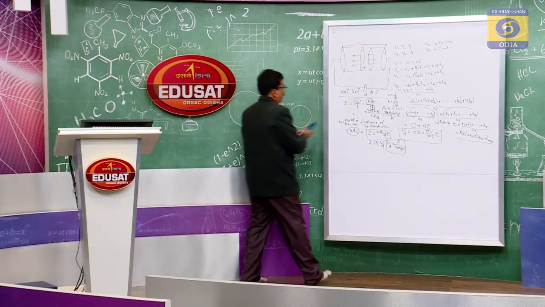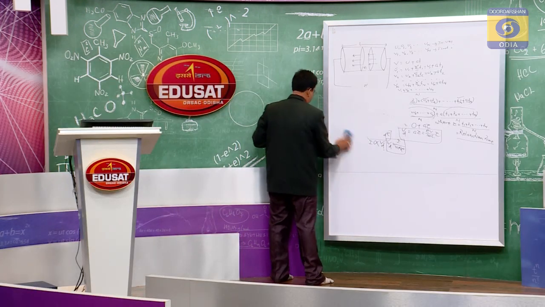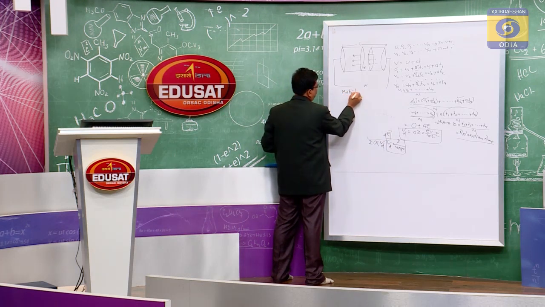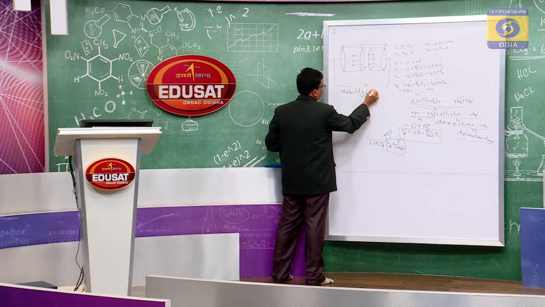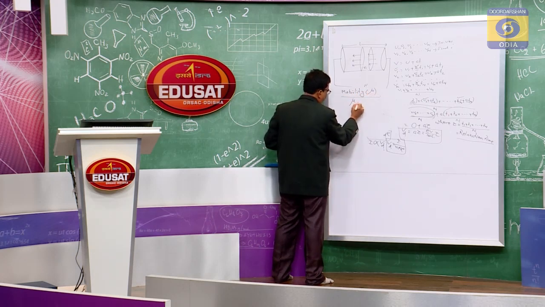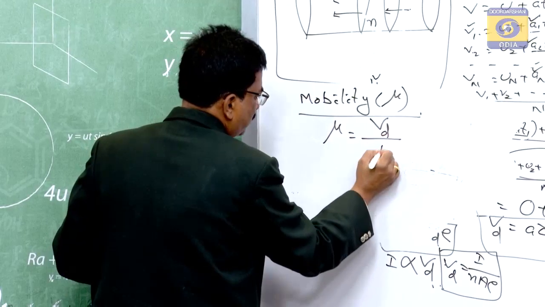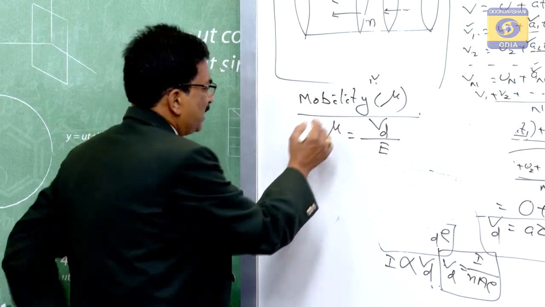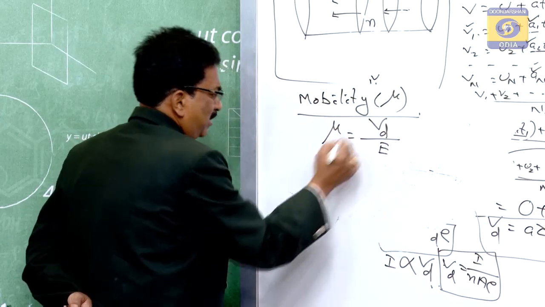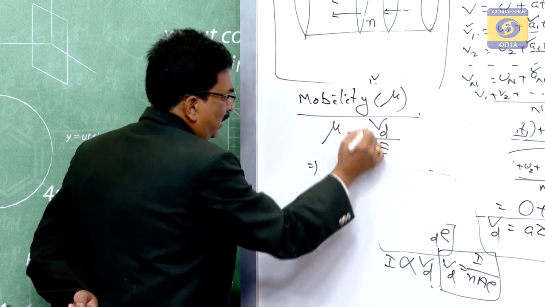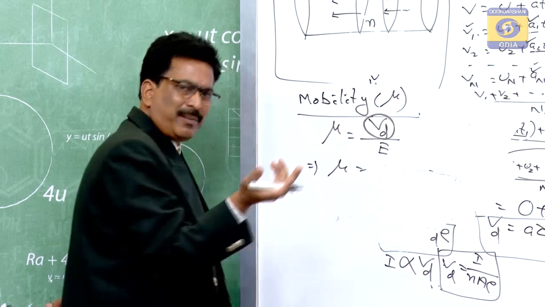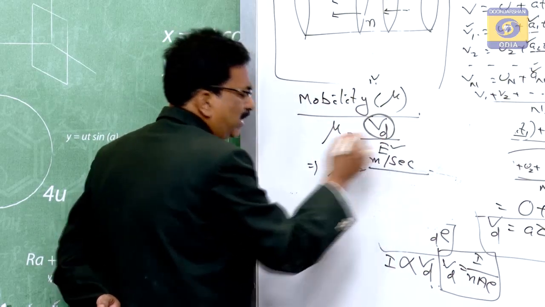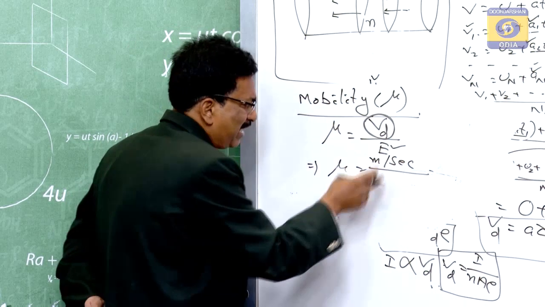Mobility means due to the mobile, as you are using the word mobile. So, this is the mobility, mu. This mobility mu is equal to drift velocity by the electric field. If we go for its unit or dimension, mu will be the drift velocity, which has the common velocity unit, meter per second, divided by E, the electric field intensity, as I have written earlier.